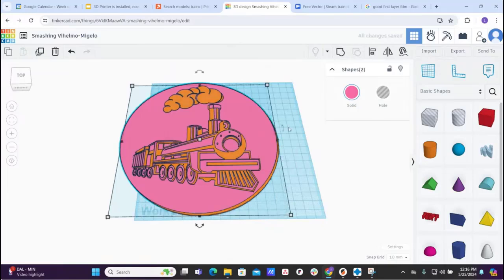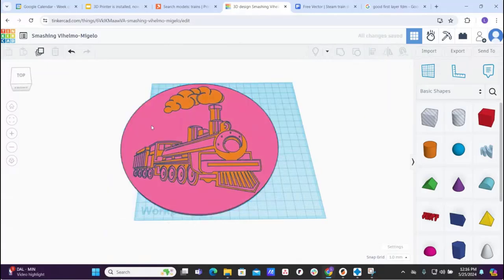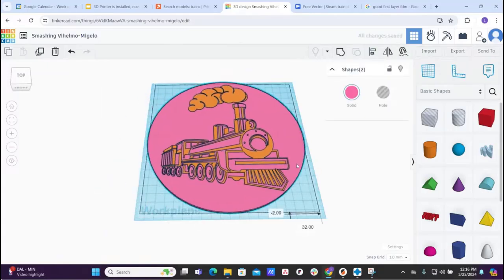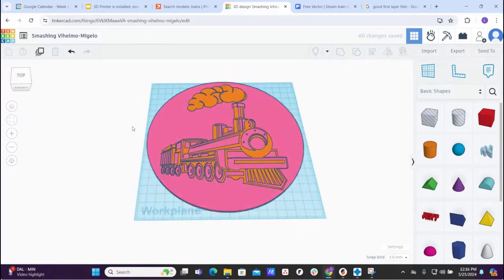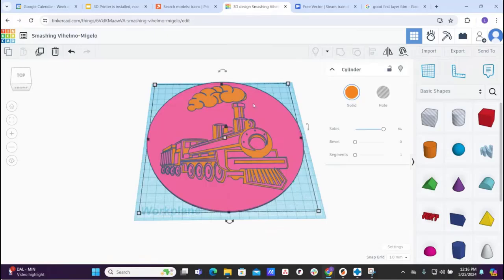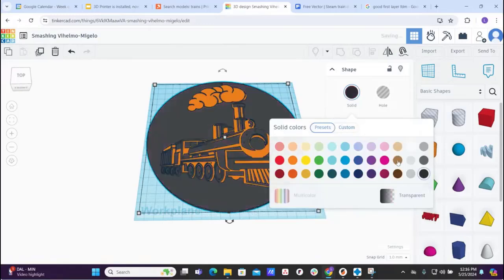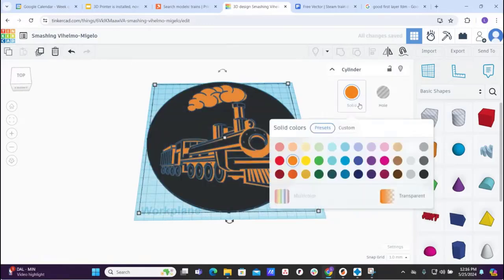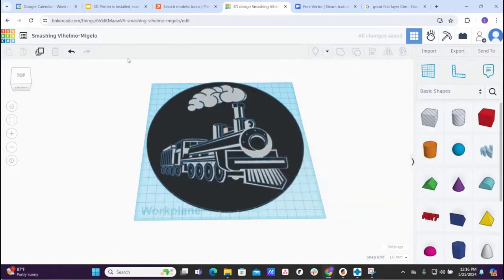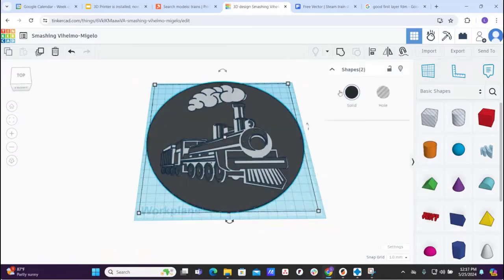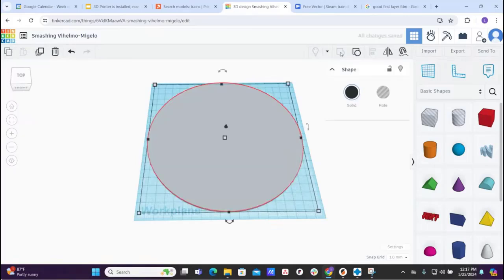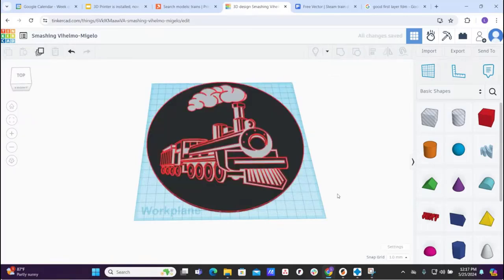And then now I can do something called an alignment tool and align these. And right now I'm just showing you guys, you're going to have to go in and play with this and figure out how to do these things, look up tutorials, but just so you can see that we have some kind of, let's see, change the colors. Let's do presets, make that black, make this white, or like a light gray, so the steam, I don't know. But now you can take this and combine these shapes and give it a second to render.